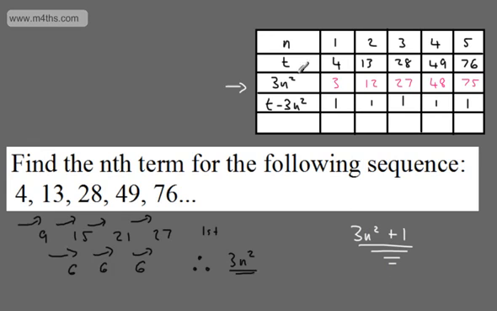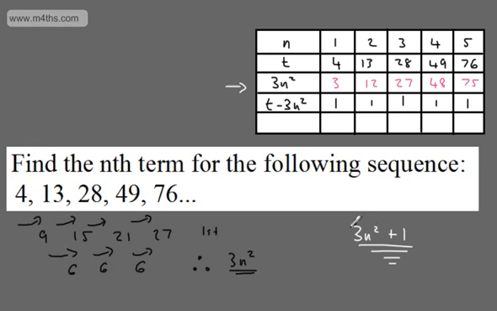So I've considered now finding the second difference. I know the second difference is 6, therefore we've got 3n squared. I work out what 3n squared is, taking n to be 1, 2, 3, 4, 5 and so on, and subtract it from the term. That leaves me a fixed value. I know if I've got a fixed value, all I need to do is add or subtract that. So if this was minus 1, I take off minus 1.